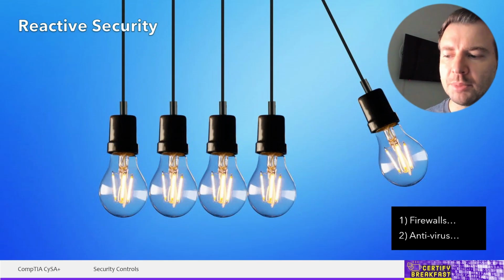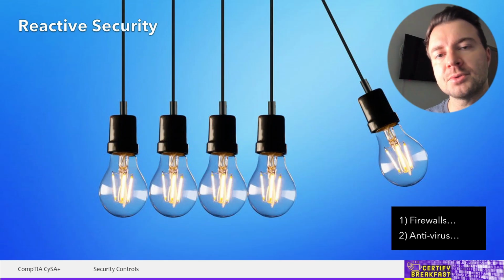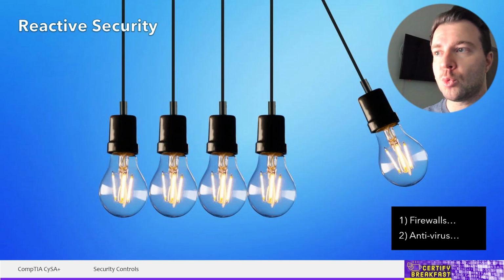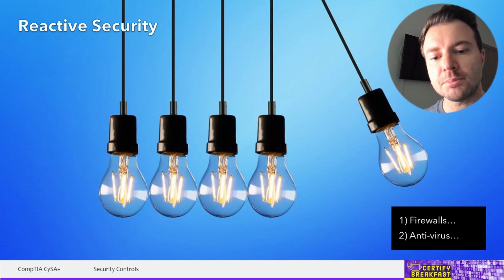But nowadays the problem is that things aren't so simple anymore. We cannot just wait for an attack to happen. We have to try to prevent them before they occur, because when we detect them, if we keep being reactive, it might be too late. There are so many businesses nowadays that completely rely on IT infrastructure and IT services that being reactive like we were used to, it's just too risky.